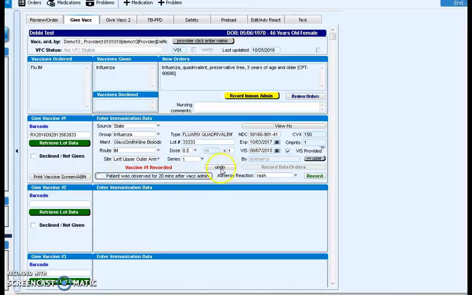So the final piece to entering your vaccine is to select your record immunization admin button, and this will record the immunization administration charge.